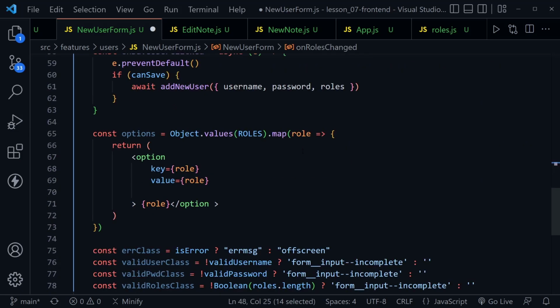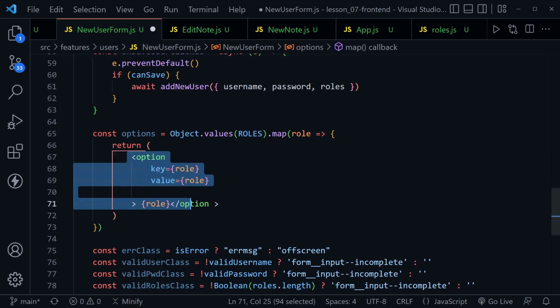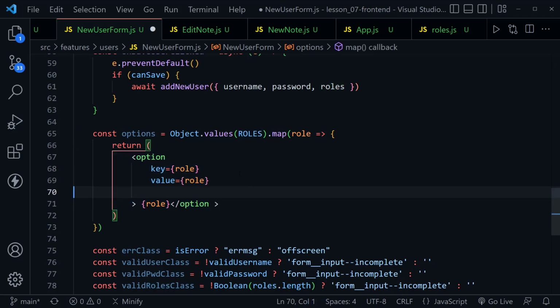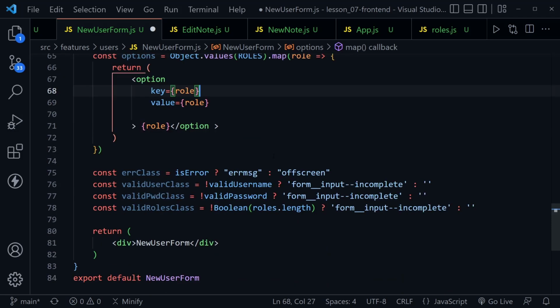Well, what we're looking at here is Object.values, and then we pass in that roles object that we defined inside of our config directory and imported. So now when we pass that in, we're just getting the values, which was employee and manager and admin. And for each one of those, we're creating an option that can be inside of that drop-down menu. And we're actually going to display all of those, so we should be able to select more than one. And we'll get to that in a second.